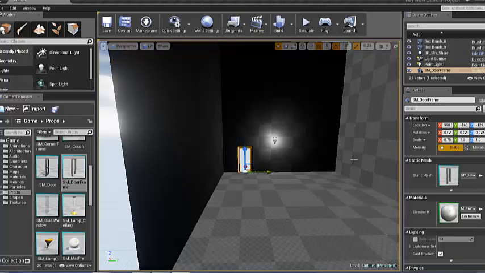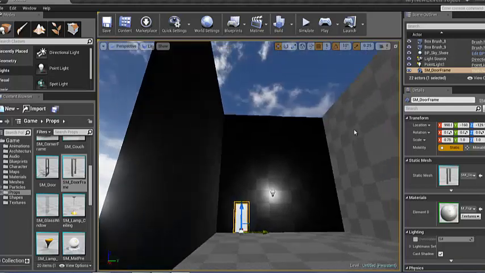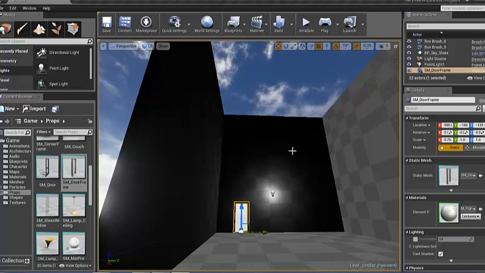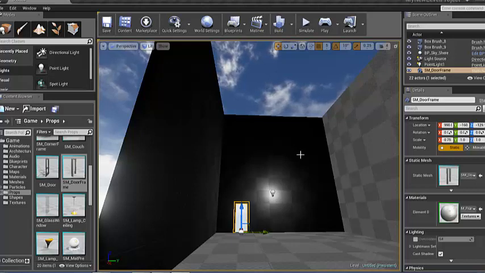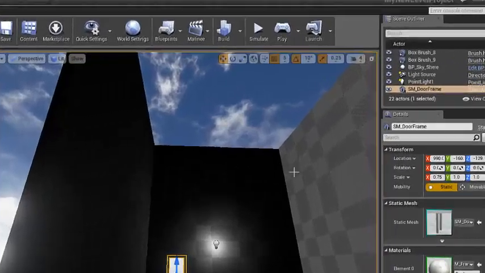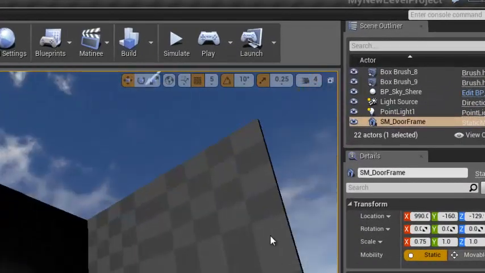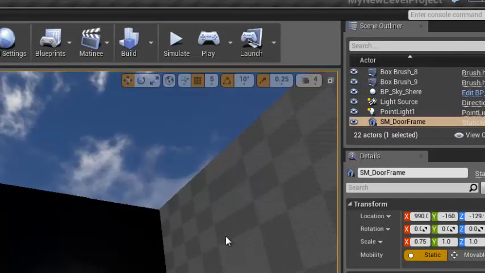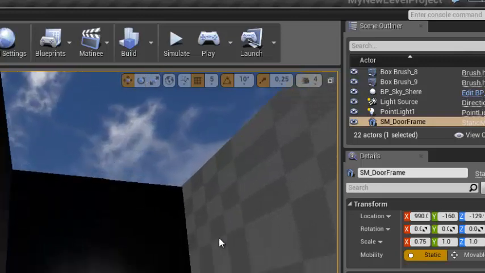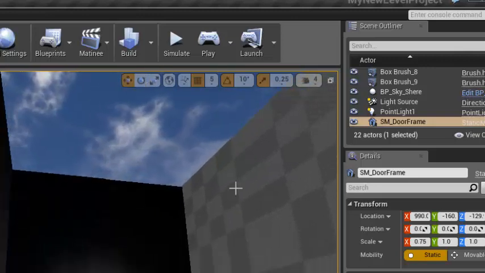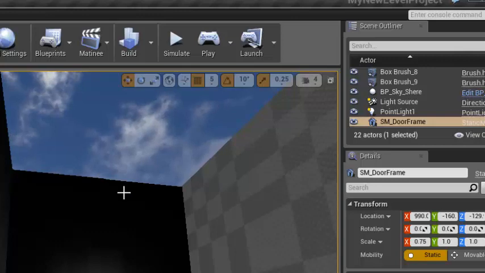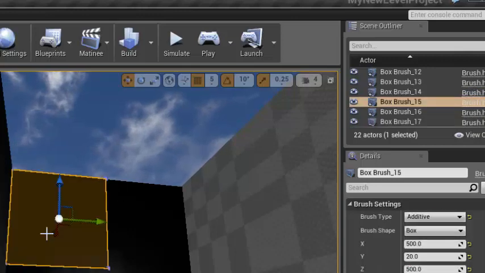Hold on, let's give it a roof. Yeah, give it a roof. We'll take the roof from some maybe here. These two. Click on that.